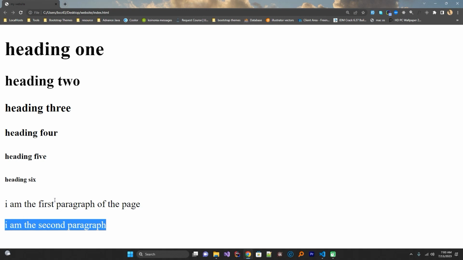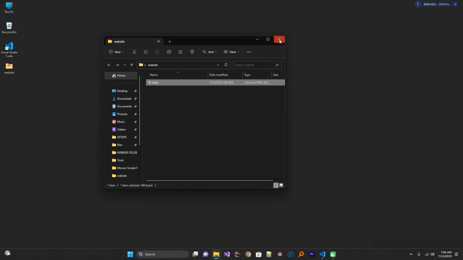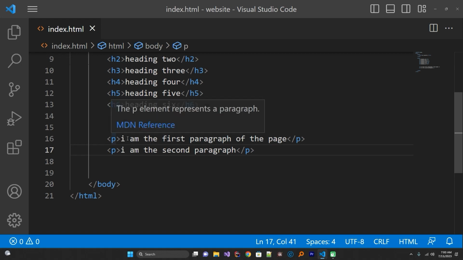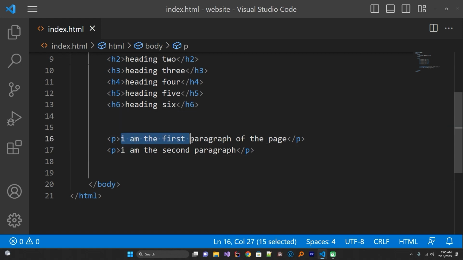So in your site, if you want to write paragraphs, you use the paragraph tag to separate your content. Maybe the first one has content different from the other one. This is what you do. You put them in the paragraph tag.